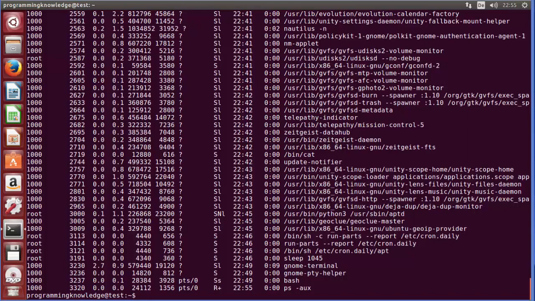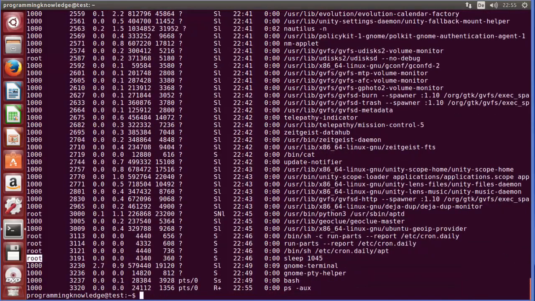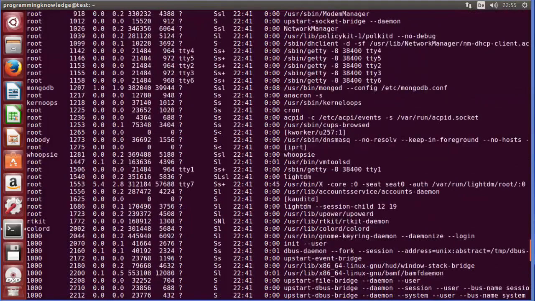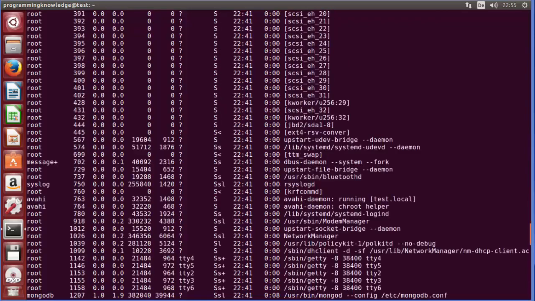So you will see the root and the current user also, which is my PC or me, for example, right? And you can see the list of all the processes which are used by all the users, right?